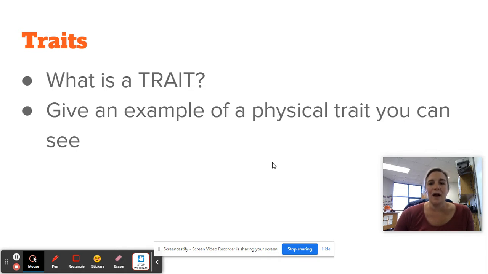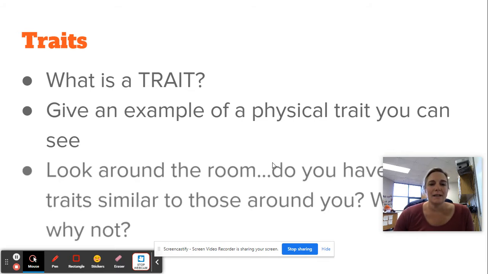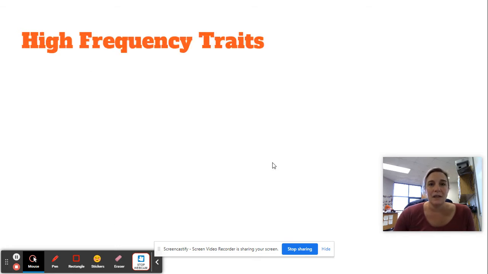We have lots of examples of physical characteristics that we can see: hair color, eye color, height, things like that. These are all inherited traits. Look around the room. Do you happen to have traits similar to those around you? As you look around at your classmates, you may notice, well, so-and-so has brown hair, I have brown hair. So-and-so has blue eyes, I have blue eyes. So you may have traits similar to people that you are not related to.